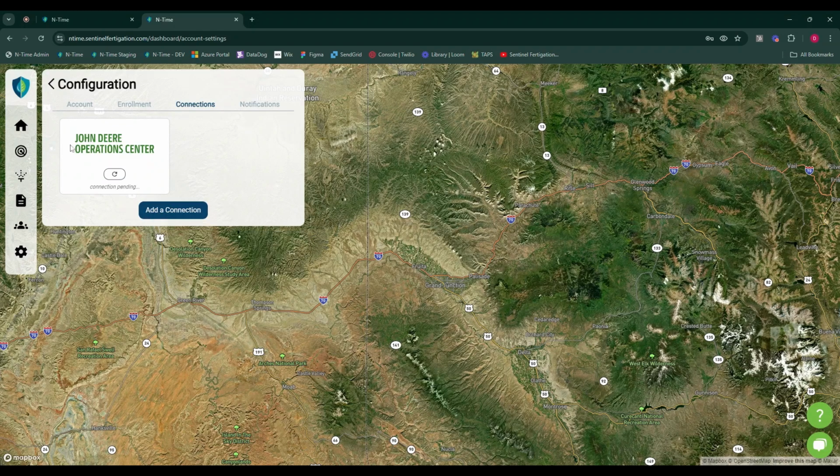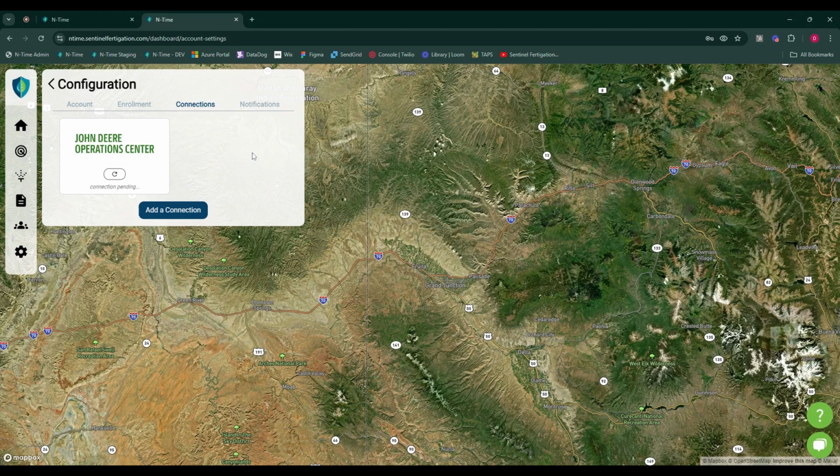If you have a lot of information within your JDOps account, it may take a little while for this connection to move out of this connection pending window. This just means that we're syncing over all of the boundary information into Endtime and getting all of that data into Endtime where we can use it. And if you have a lot of data, this could take a little bit of time. So be patient, but we should be able to see that this connection is active after a certain amount of time, and you'll be able to leverage that data from there.